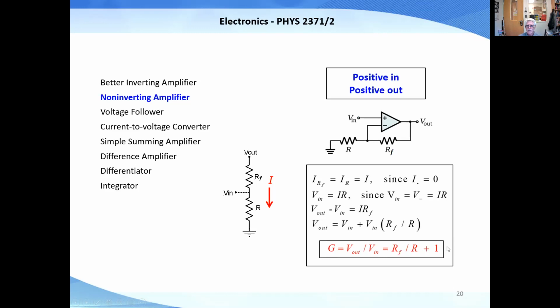So it's a little more complicated if you want a non-inverting amplifier. And all that means is if you put a positive voltage here, you're going to get a positive voltage out there. Or if this increases, the output will increase. You should get used to looking at a circuit like this, drawing the equivalent circuit, and being able to come up with the formula for it. We're going to do that several times here.